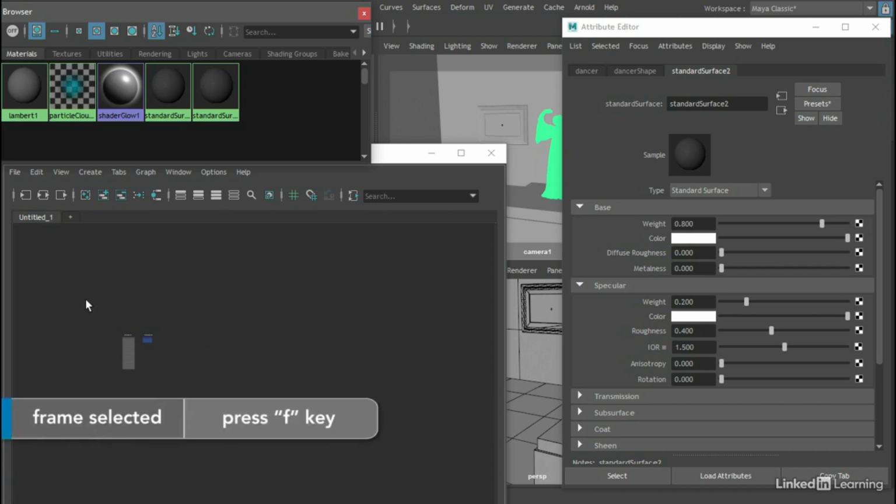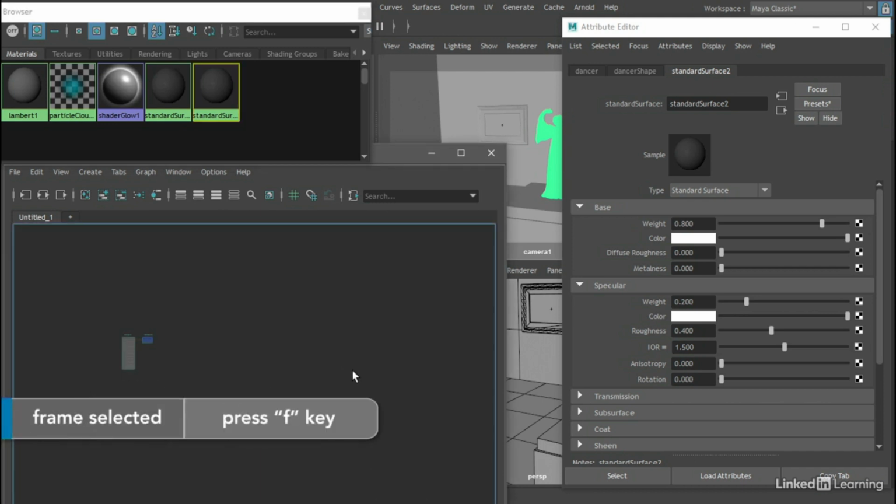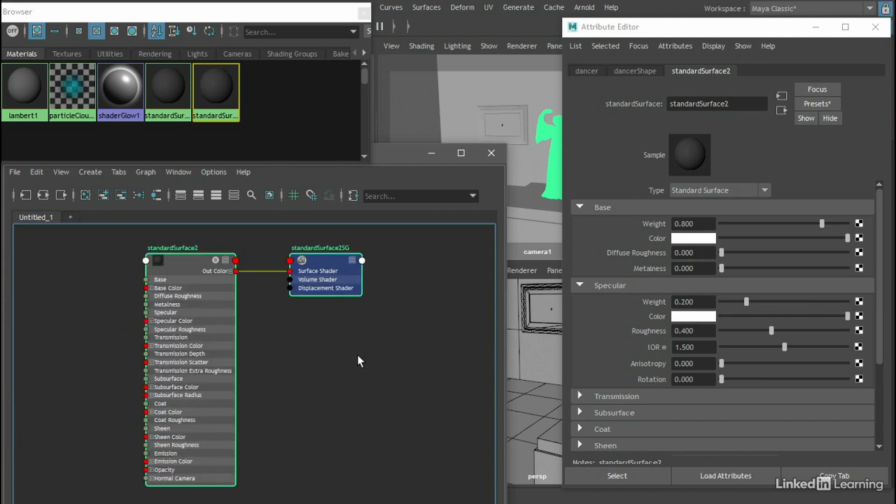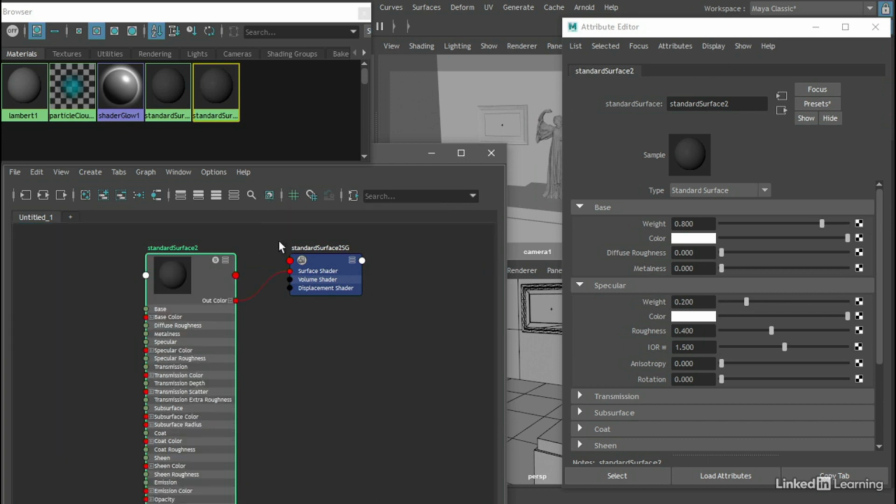Just so we can see what we're looking at here, I'll drag a selection rectangle around those two nodes and press the F key. So we do have a swatch here for this standard surface, and we can make that larger if we wanted. We've got a button here to increase or decrease the size of the selected node's icon swatch. So we can use this swatch to sort of preview our material here in the graph, but it won't update if this swatch generation switch is off globally.